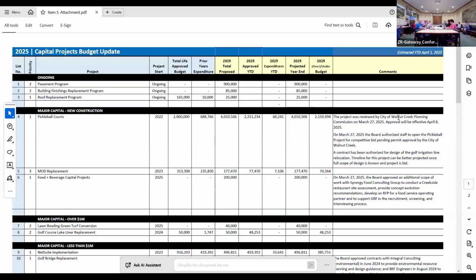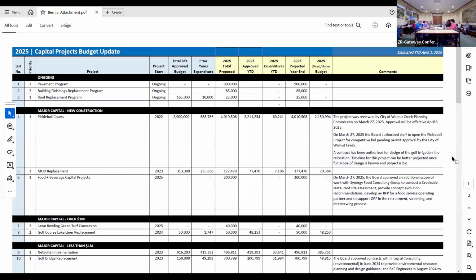So I'm going to be toggling back and forth between 2 documents, so bear with me. We have the return of an actual capital update worksheet. I do want to walk you through it, because if you notice in the upper right-hand corner, it does say estimated year to date. So they are provided on the actual invoices to date, by all of the internal record keeping. We're still not getting the reports from finance, but it's accurate if you combine the total expense.